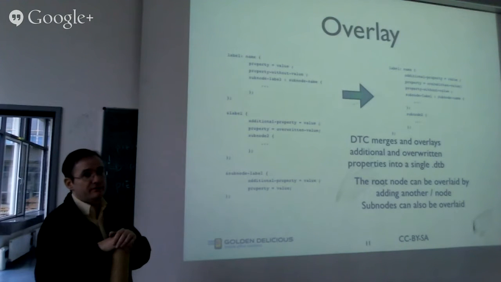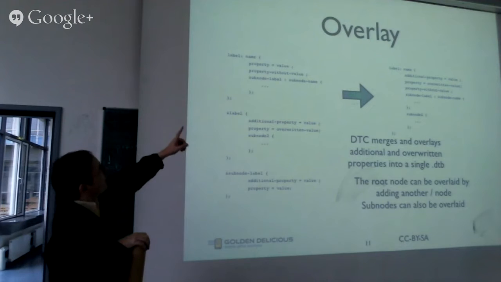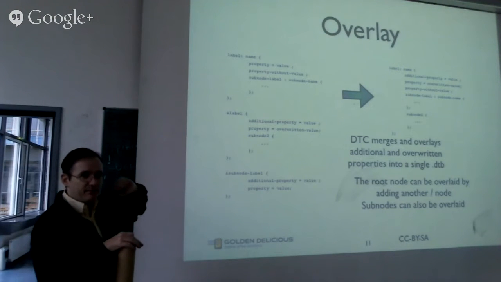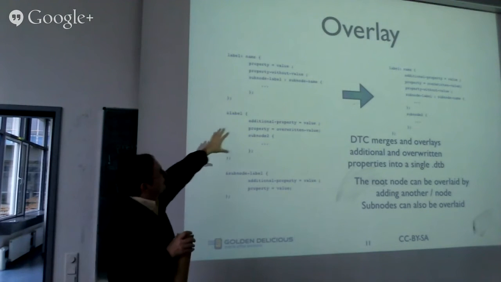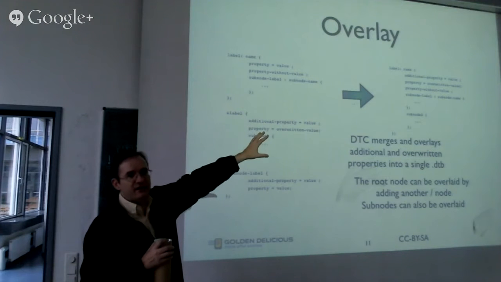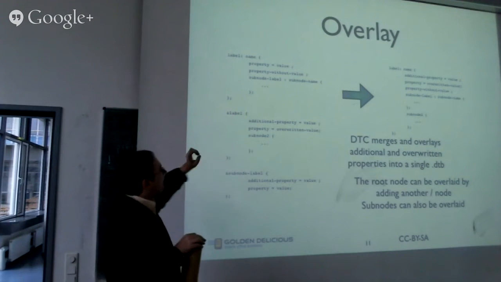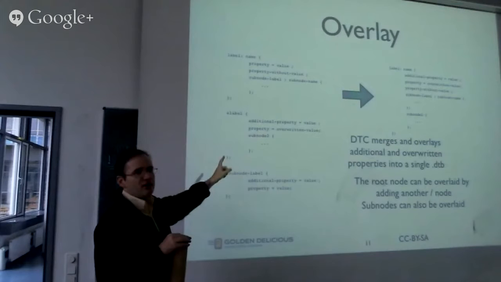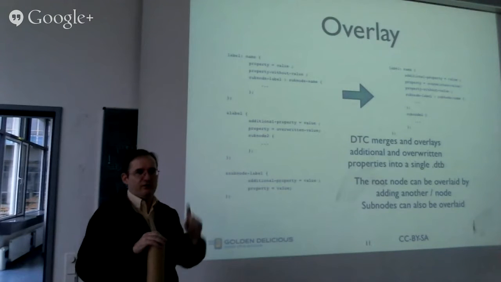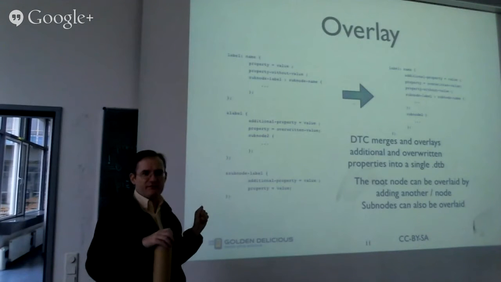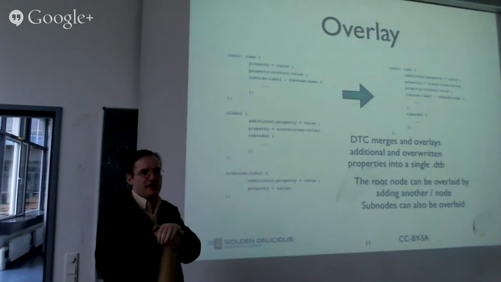A question on the top level: the label name, and the overwriting has only the label. The name, is it optional or what? No, the name is not changed. The name is the same, because it is put together into a single node. So in fact, one could say the labels are only in the source code. In the binary there are no labels. There are only the names.